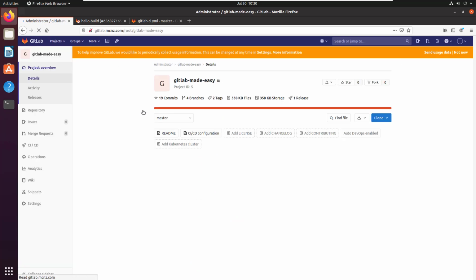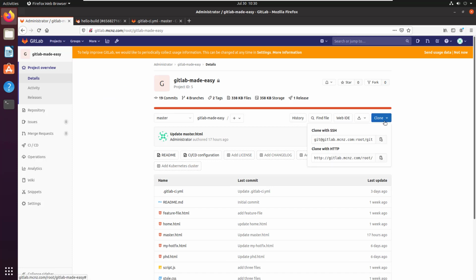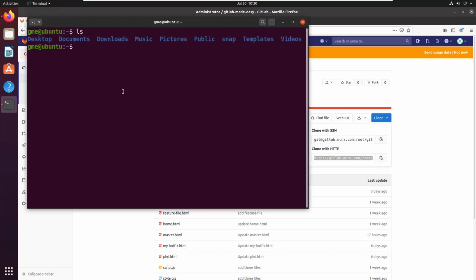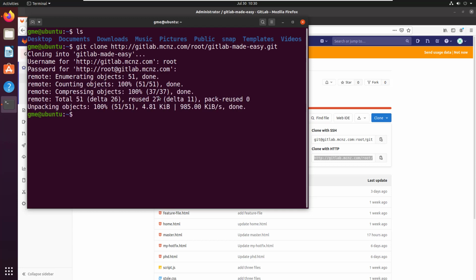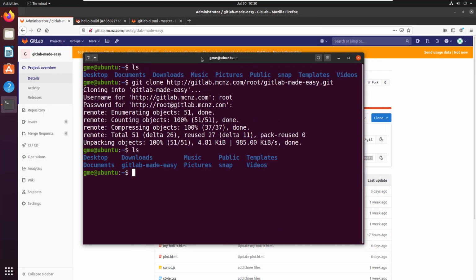So to start, I need to clone that repository. If you're using GitHub or GitLab or Bitbucket, there's always a clone with HTTP link there where you just copy the actual URL to the repository. You copy that URL, then you open up the terminal and you do a git clone command and you just paste that in. There we go. And it's going to give us our whole entire Git repository. And of course, it's put into a subfolder, GitLab Made Easy. So I need to move in there.